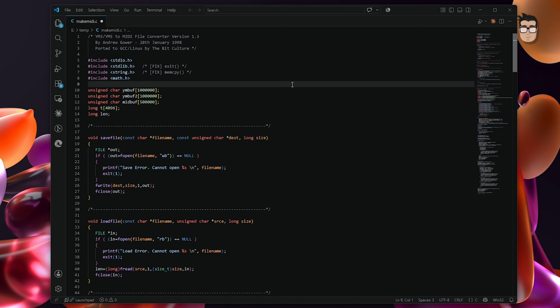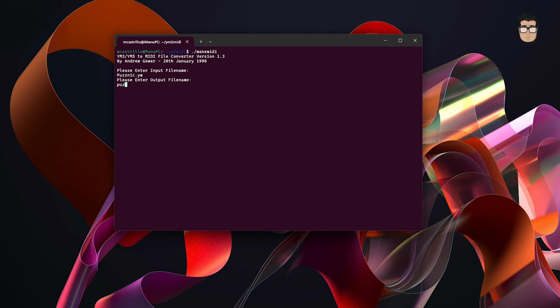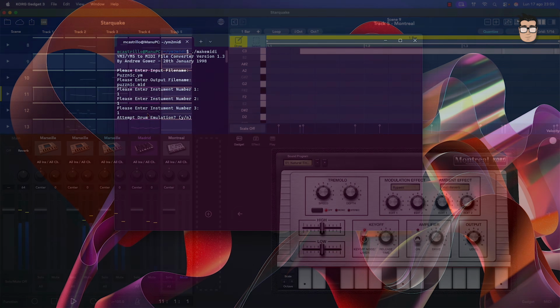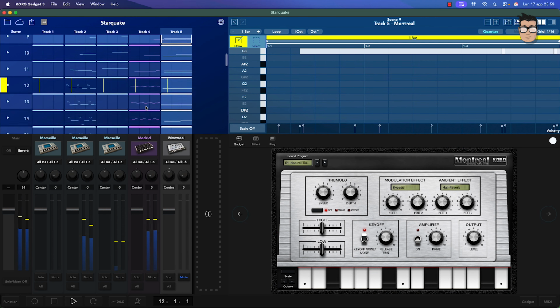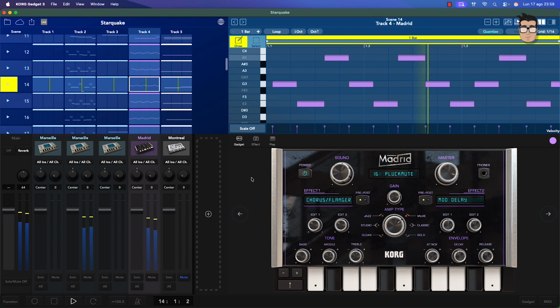One particular utility I used along the way really caught my attention during the ASE development: Make MIDI. Originally written by Andrew Gower back in early 1998, this tool converts PSG register dumps in the classic YM format directly into MIDI note events.